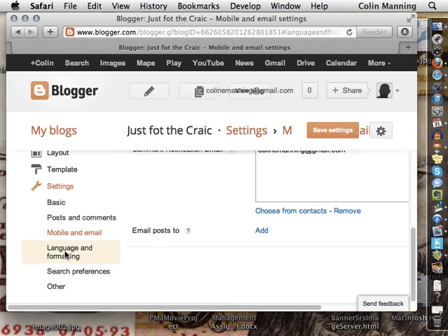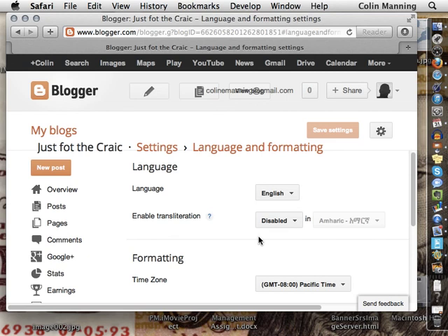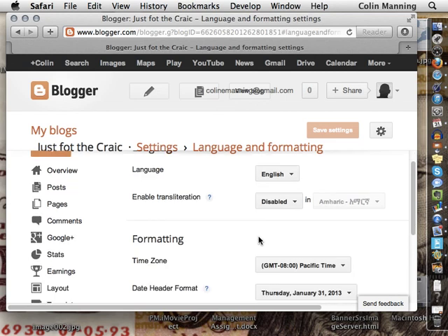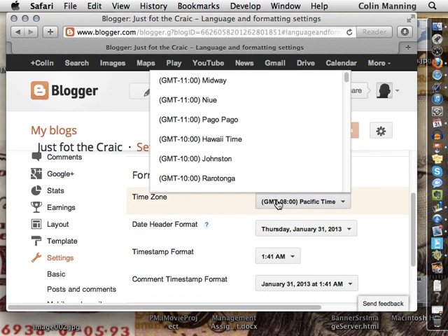If for some reason the language wasn't set to English, you want to set it to English. And you want to set your time zone. The time zone will default to the time in California, which right now is 1:40 in the morning.